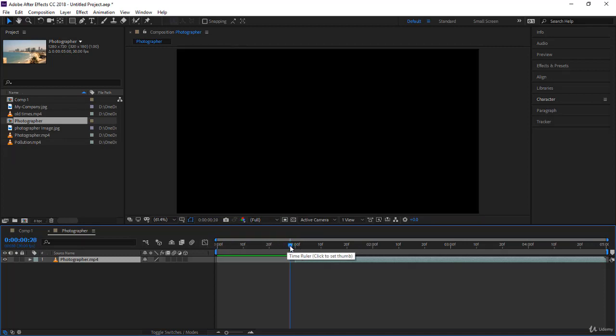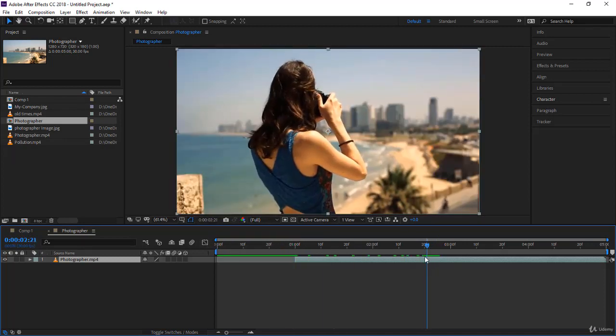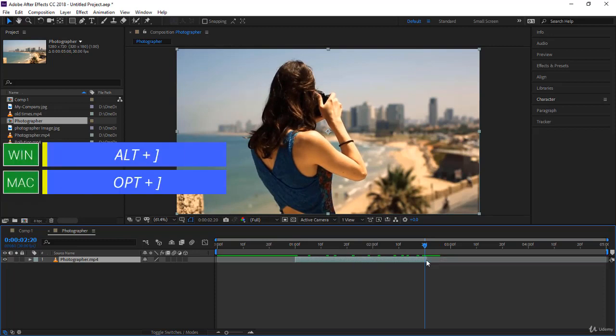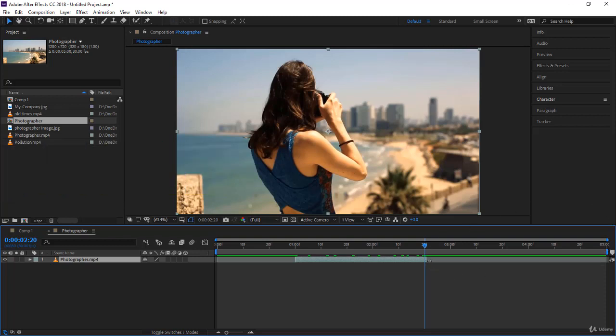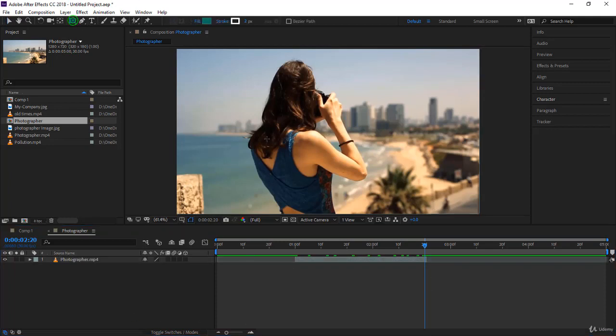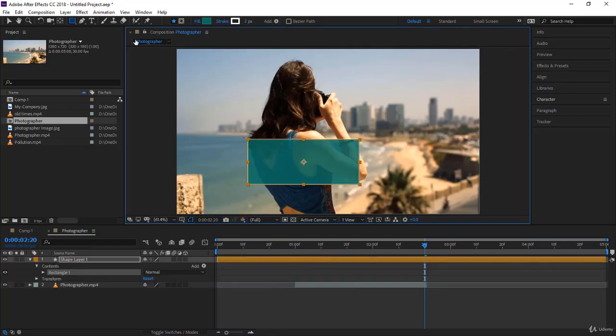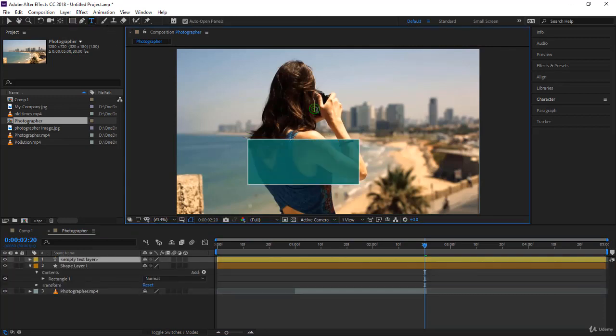Cool. There is another shortcut that you might already know is Alt right square bracket. We already said that. That will trim from the time indicator to the end of the composition plus or minus 1 frame. You notice there is a frame here that is left over. Notice the same techniques can work for a triangle, for example, or even for text if you like. Okay. You notice that text and shape layers are created for the length of the composition.